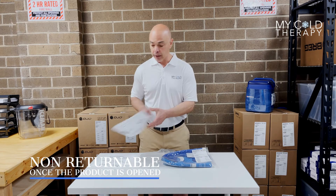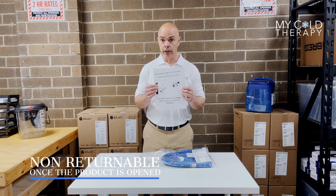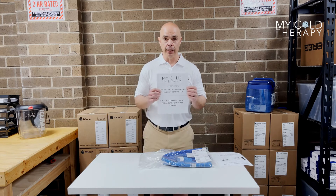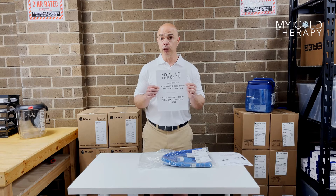You're going to get a flyer in the bag that's going to tell you the difference between a Cube and a Kodiak — these are not compatible. Also in the bag you're going to get a skin warning label that says please do not put this on your bare skin, because you could do harm to yourself.